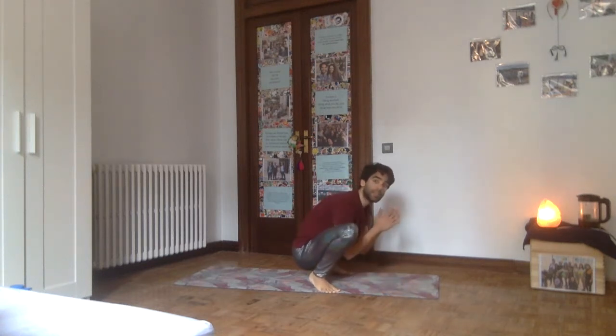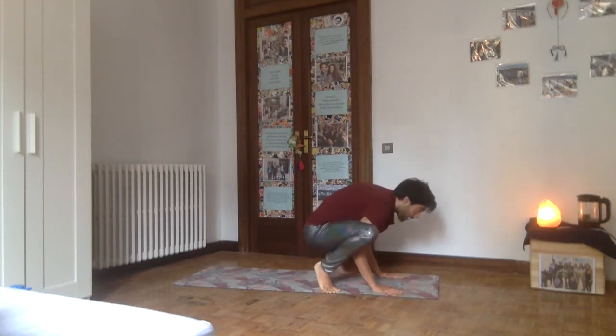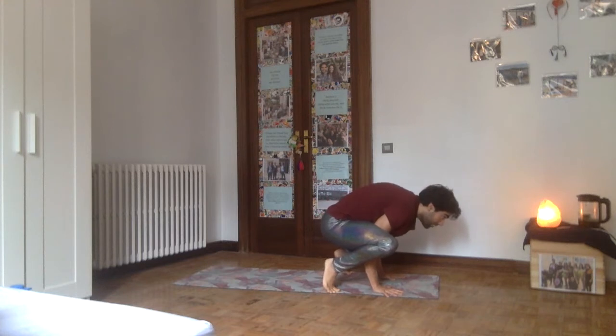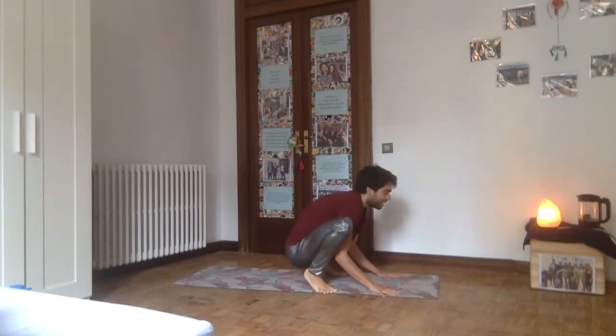So you can do this exercise again, or you can try to fly. So press the hands down, elbows in. Push round your back, find your bird position. All your weight is on the arms, breathe in. And then breathe out, push with the hands. Maybe you lift one foot, maybe both, for five breaths. If you fall down, try it again.